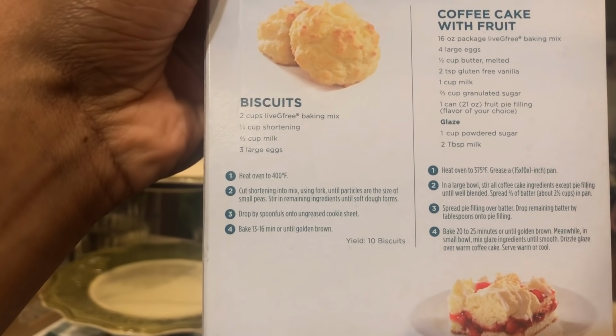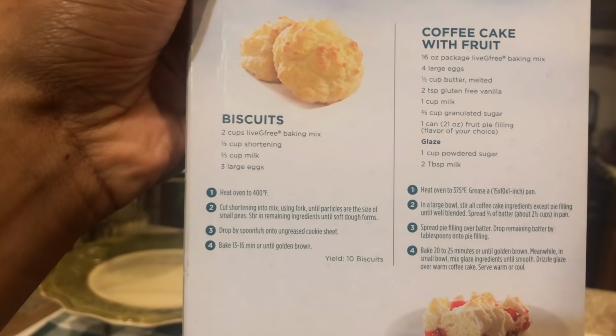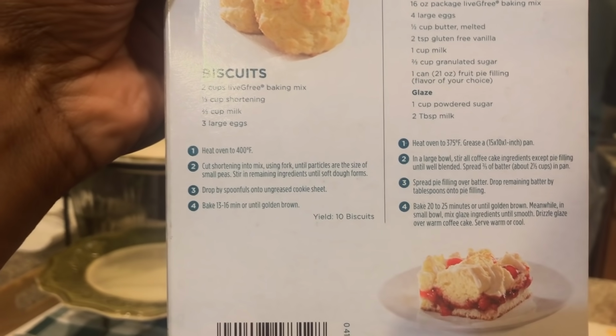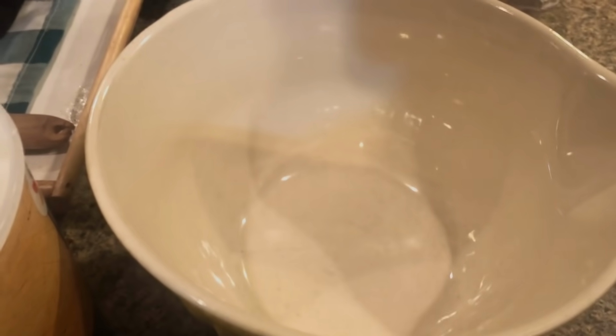We're gonna have 2 cups of live ghee baking mix, 1/4 cup of shortening, 2/3 cup of milk, 3 large eggs, and what you do is preheat the oven to 400. So as of now, I got the oven already preheating, and then we're gonna get to the ingredients. With the measuring cups here, and get that into this mixing bowl.